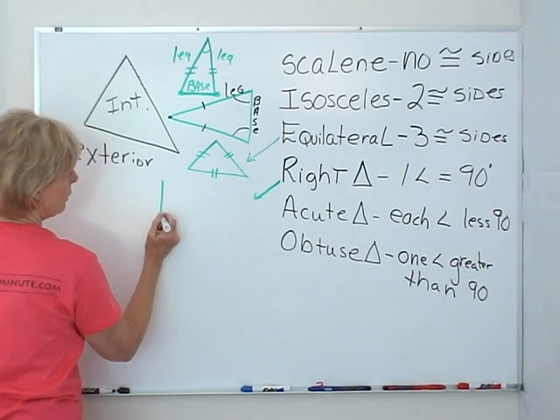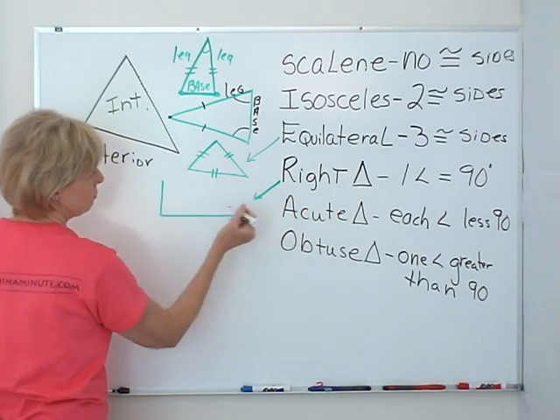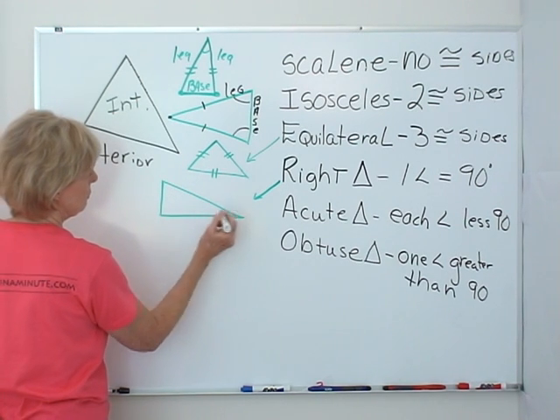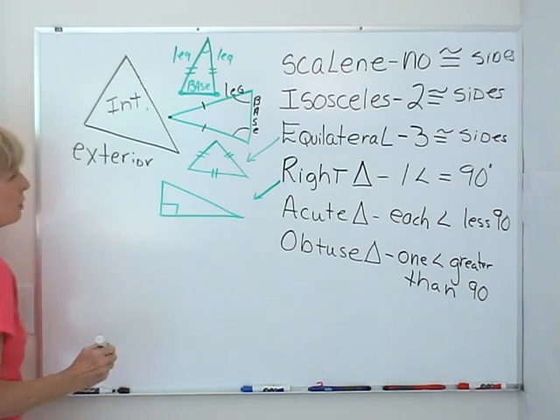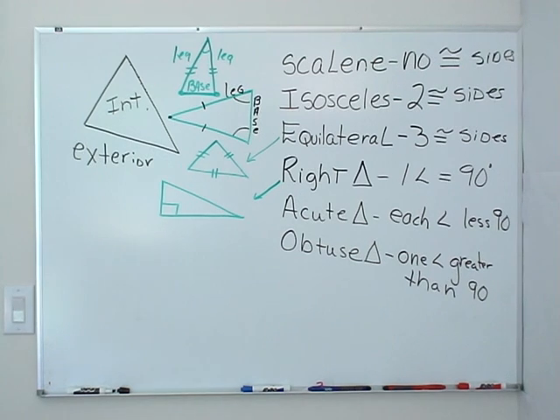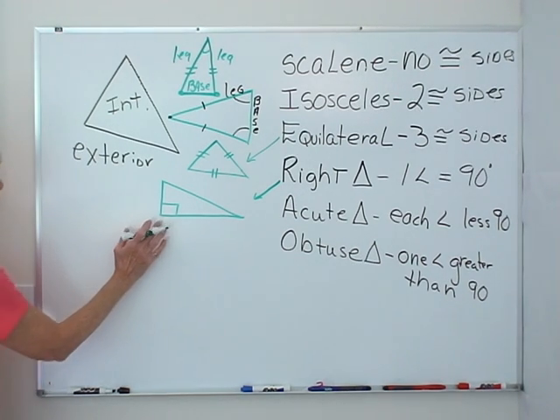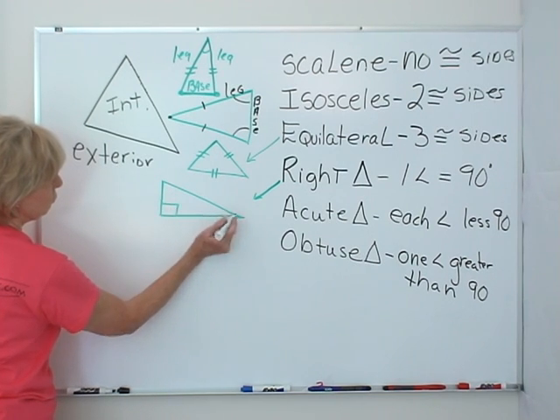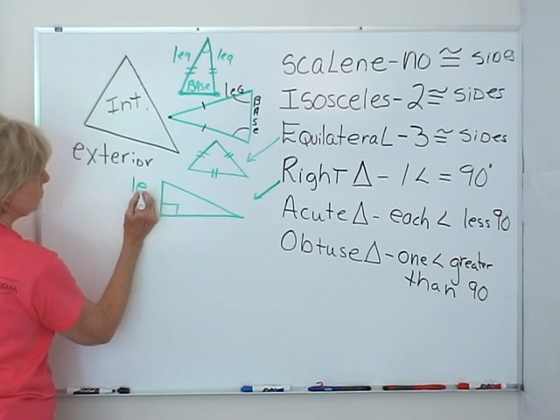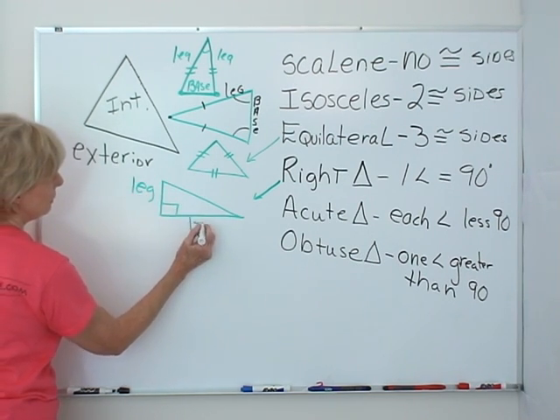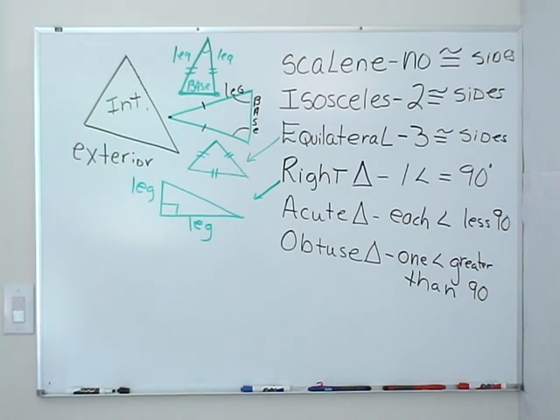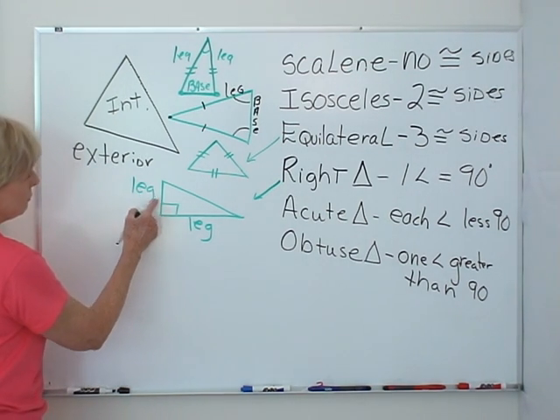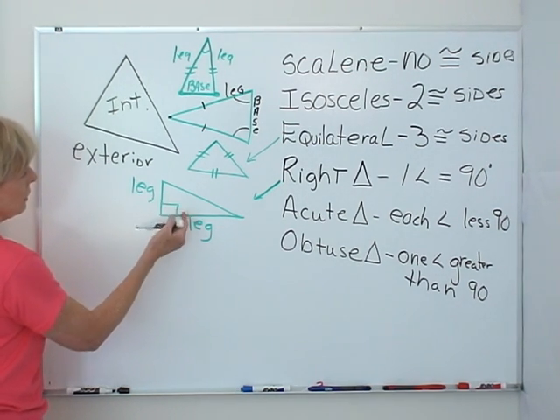A right triangle, let's take a look. A right triangle is simply a triangle that has one angle equal to 90 degrees. And it will always be marked or told. You'll always know which one it is. So you've got one angle that's 90, and then you've got the two sides that form the 90 degree angle. Those are the ones they call legs. So that one's a leg and that one's a leg. And those legs sometimes are equal in measure, and sometimes they're not. So it doesn't matter. They could be congruent or they might not be.